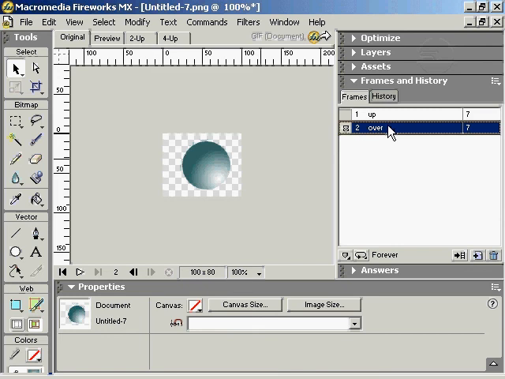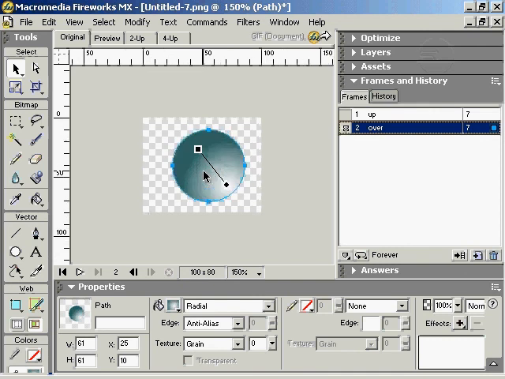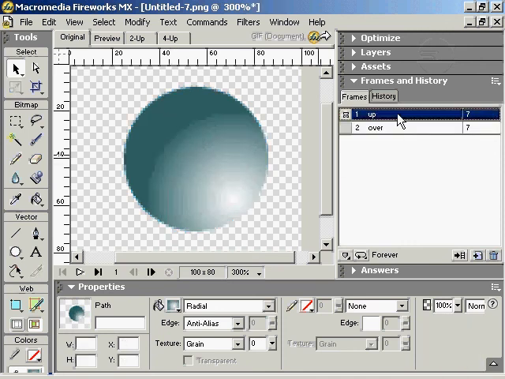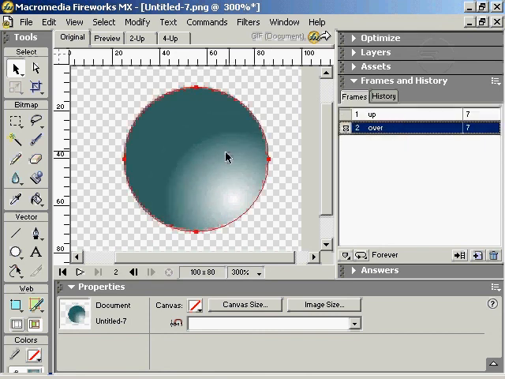And now we can adjust over to look like something that would happen when the mouse comes in over it. So let's just zoom back in again. It could be, believe it or not, as simple as just moving the shadows. So up and over, it'll create some sort of effect.